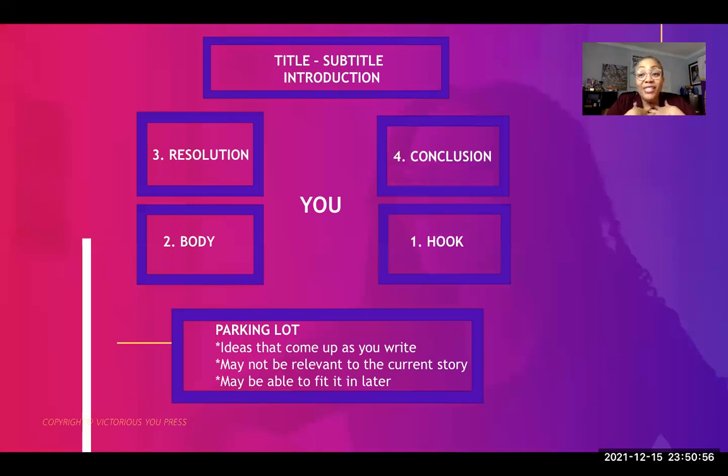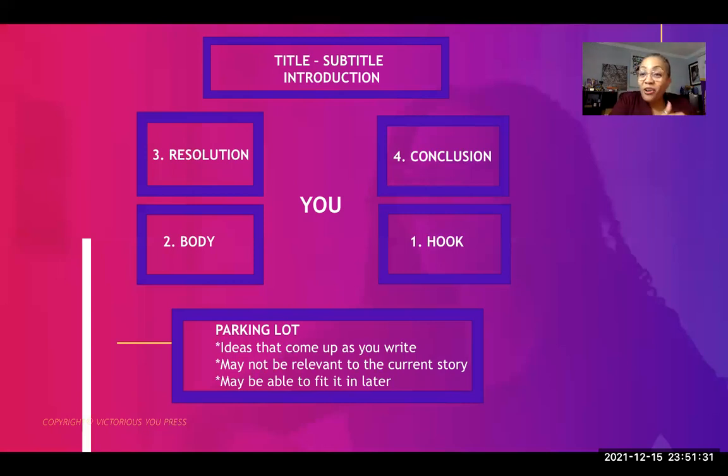And so that's the first element of your book, the hook. Then the second element is the body. The body of your story is the chronological components. So if you're hooking me in with something that is amazing that has happened to you, or something that's devastating that happened, or something that is just mind blowing, something that is good, if you're writing a weight loss book and on your own you lost a significant amount of weight, I want to hear that first. All right, because that's going to keep my attention.